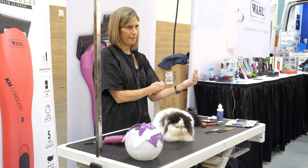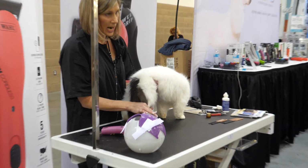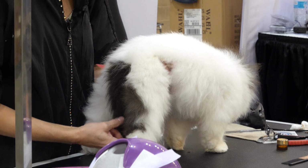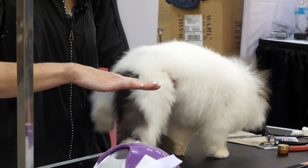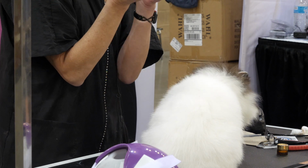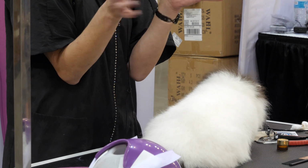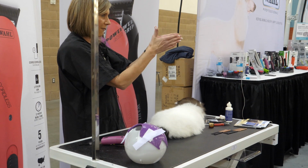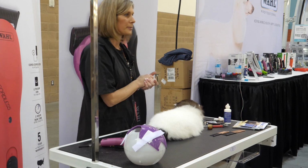And then at the hock line on the back, right here where this narrows, this is the narrowest point right here, because then his foot curves out on the ankle. So I'm going to take that down and I'm going to stop right at that hock line before it starts to flare out. If I go past the flare out, I'm going to hit the heel. To cut a straight line on a heel is really, really hard. And also it looks ugly. It just looks terrible. So stop at that narrow point of the hock before it starts to flare out ever so slightly, and then you can hit that all the way around.